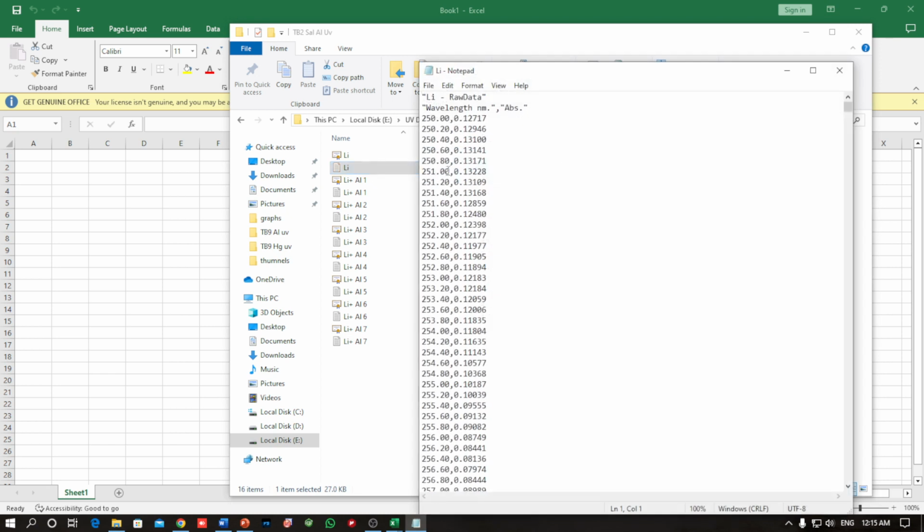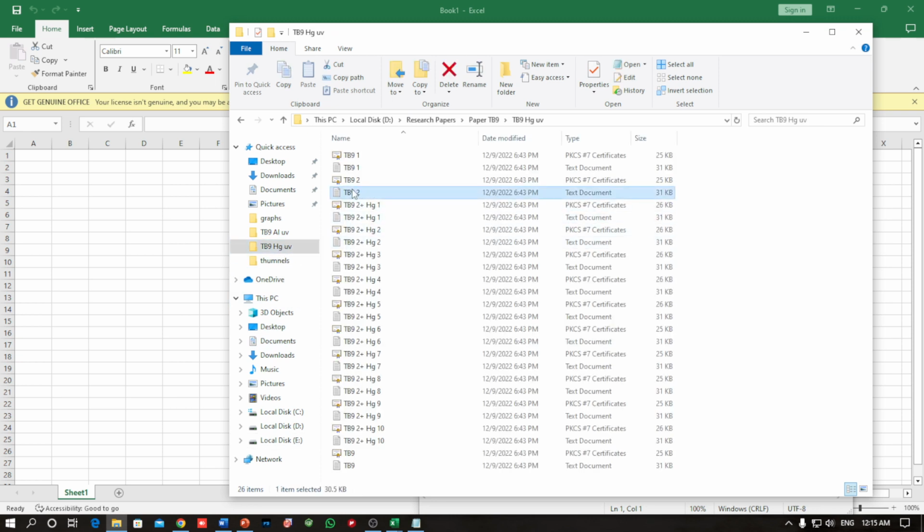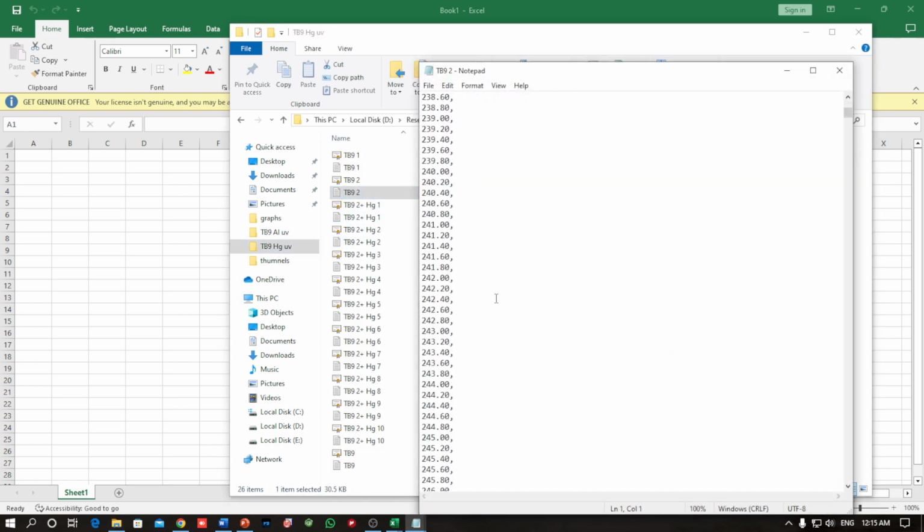So here you can find that this type of dataset is generated in the software where there is no gap in the Y columns. As you saw in my previous video, in that type of file there is a gap in the Y columns.